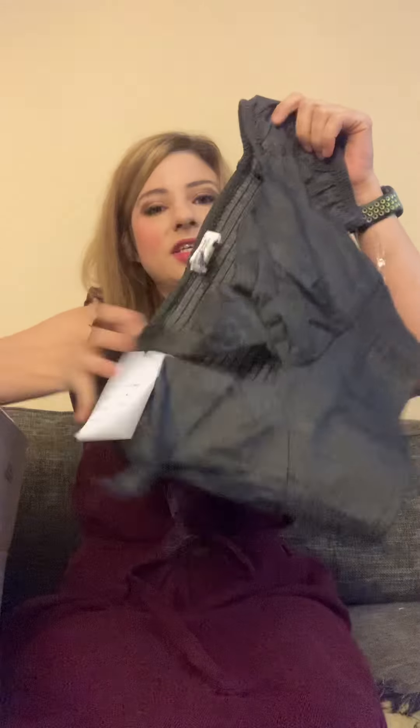Let me go ahead and open up the box and show you what I got for Cyber Monday. I got a bunch of tops and skirts. I have a lot of dresses from them already and I've worn some, but I didn't order any dresses this time — I mostly got separates like tops and skirts because I kind of needed those in my wardrobe.